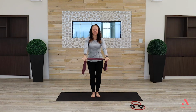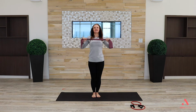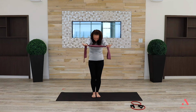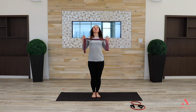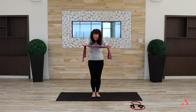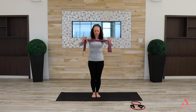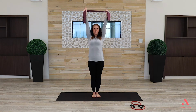Okay, now from here, we're going to draw the band in towards the sternum. Again, we're not pulling apart just yet. Lift the sternum up, draw the shoulder blades together. And then on your exhale, press the band away around your spine. We're still mobilizing the spine here. Inhaling, lift the sternum. Exhale to round. One more. And then last little one for the spine here.